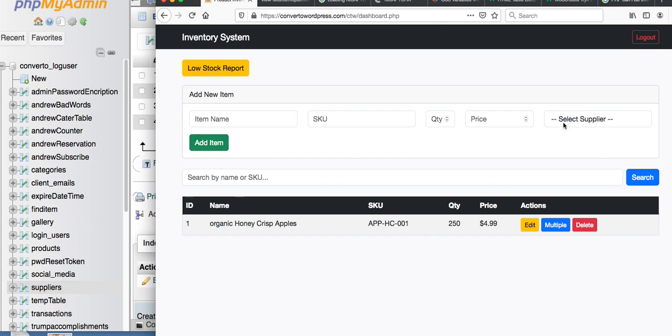I added another field, which is called select the supplier, and on this one I just say Amazon Fulfillment Center. I really don't know what the suppliers would be because this is going to be for food. I'm not using that, but once it's completed, it's going to have the reports.